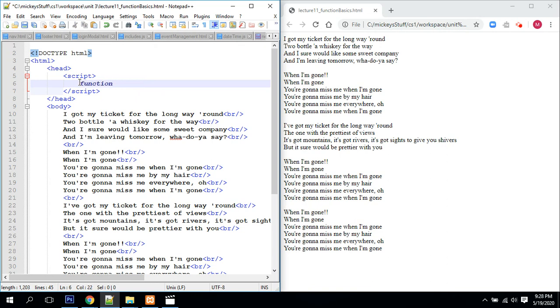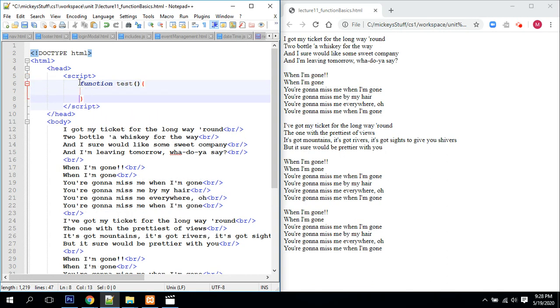So I'm going to write function. And just like a variable name, I can give a function a name, and it follows the same rules. It has to start with a letter. It has to be made of letters, numbers, and underscores, and it can't start with a number. So I'm going to call this function test. It gets a set of parentheses and a set of curly braces.